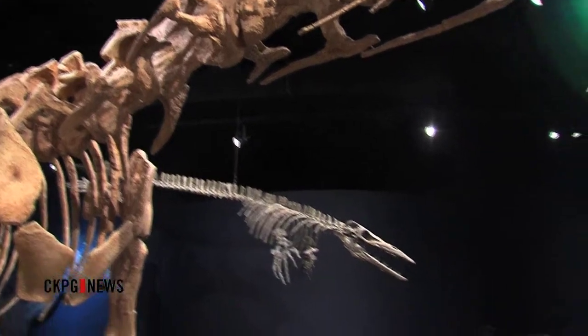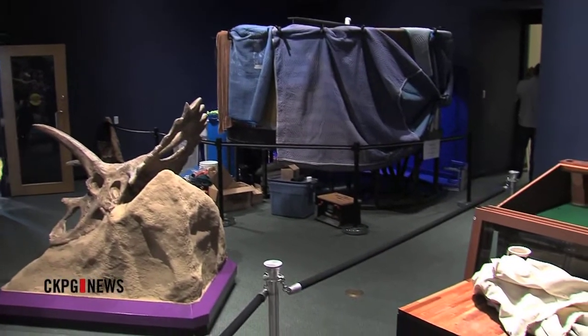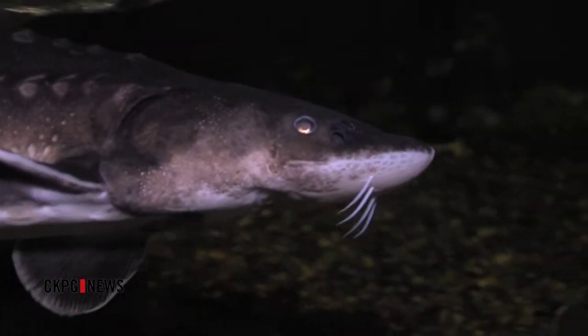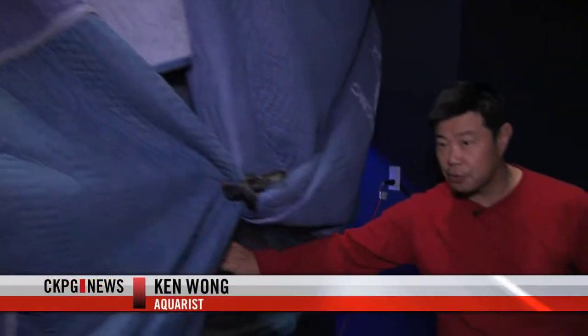The tank's oval shape, along with its interior dome, will allow people to see much more of the endangered local fish. One of the things we've done is made this tank viewable from about three quarters of the surface. It's a round bullnose tank — you can see the curvature of the acrylic here.